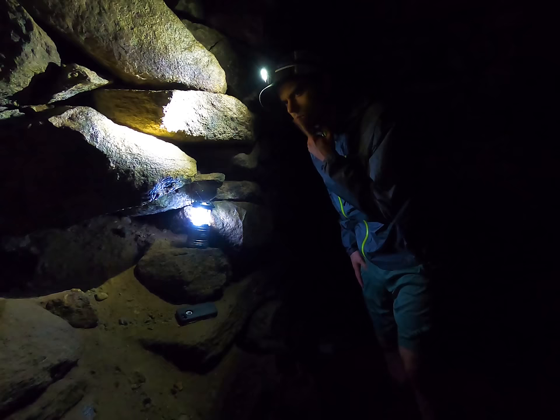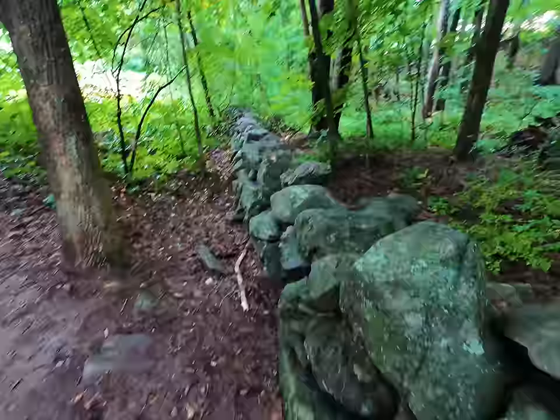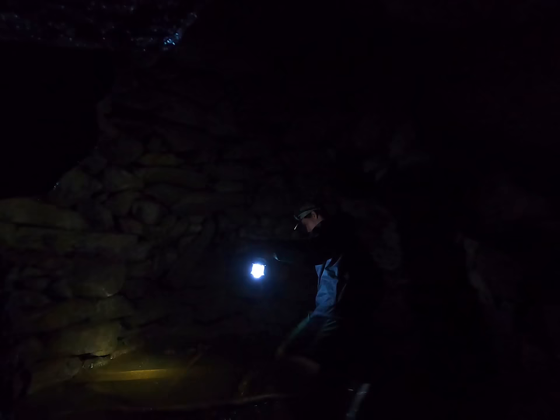You just gotta know. So you bust out your phone again and find out that the Upton chamber is actually quite famous for being so unique. Of the hundreds of chambers, this large dome style is quite rare. And even among the dome chambers, this one is extremely large. As you look and read, you find out that many other people, including plenty of experts, have asked similar questions too. Like, if this is a colonial root cellar, how come it matches up so well with European descriptions of Native American ceremonial sweat lodges?